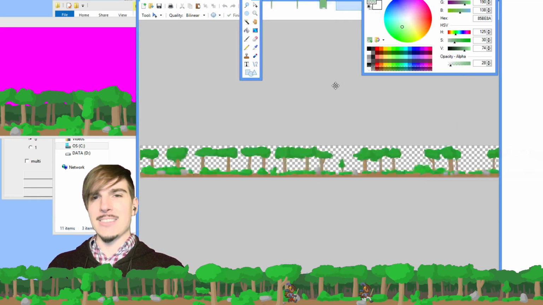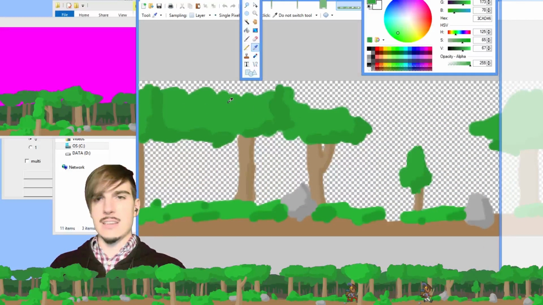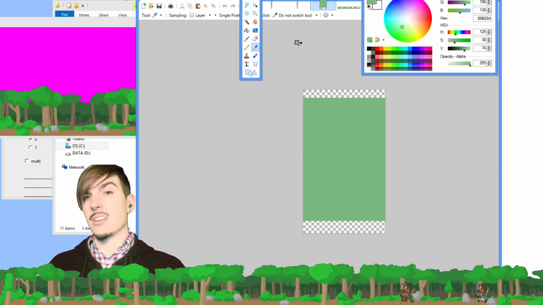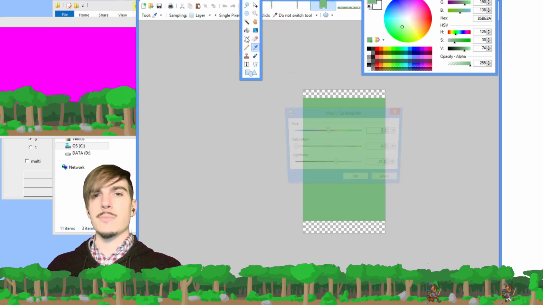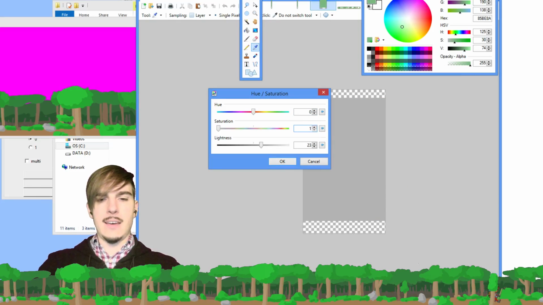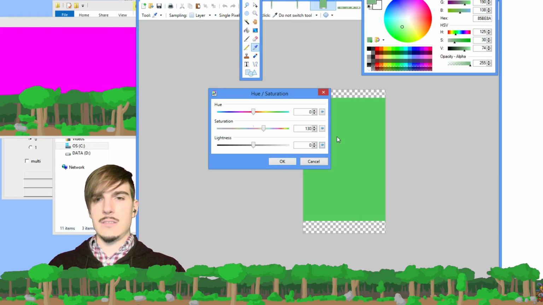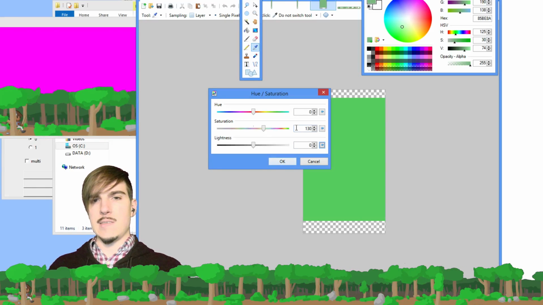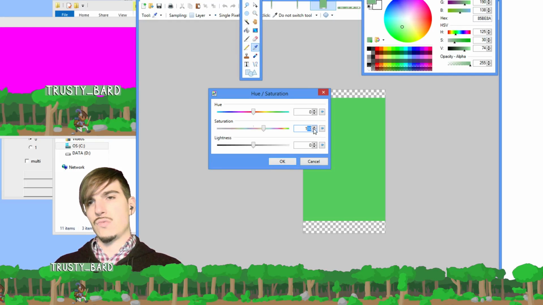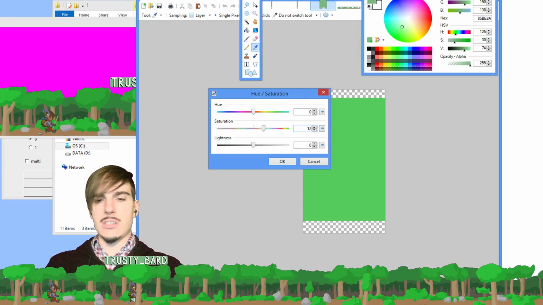All right, so near ground. Let's just use roughly this color. So this is 125, 65, and 30. Wow. All right, this is pretty desaturated. So maybe it doesn't have to be perfectly matched, but maybe I should just increase it a little bit.